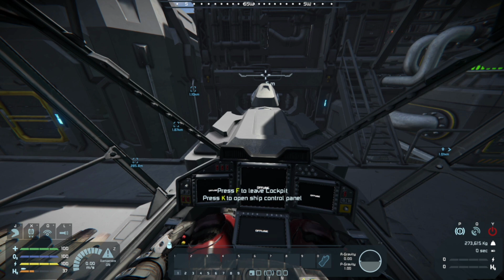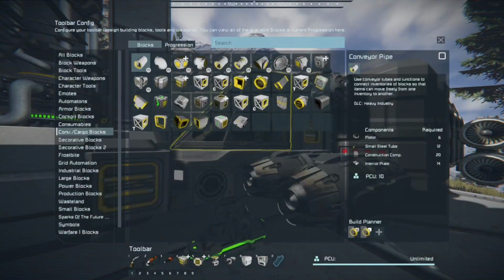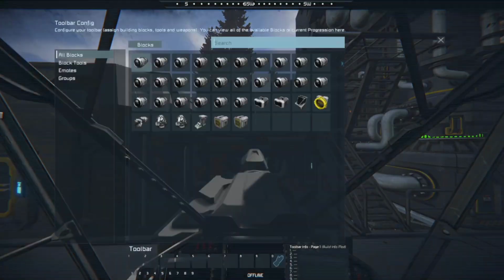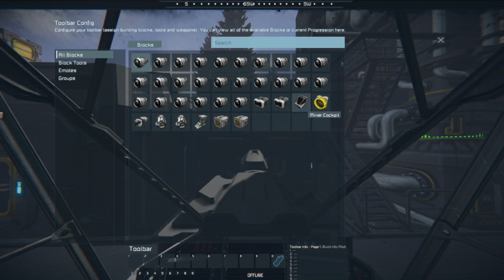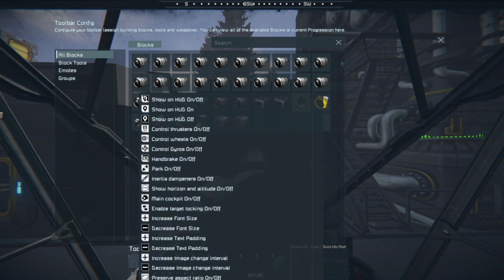Next, what we're going to do is press G or whatever it is to open up the block menu. So to get to this menu is the same button we're going to press while we're in the cockpit. Now this shows you all the blocks that are not armor blocks on your ship. So we have all of our thrusters, our 2 batteries, minor cockpit, minor connector, gyros, drill, etc. What we're going to do is grab the cockpit and bring it down here.